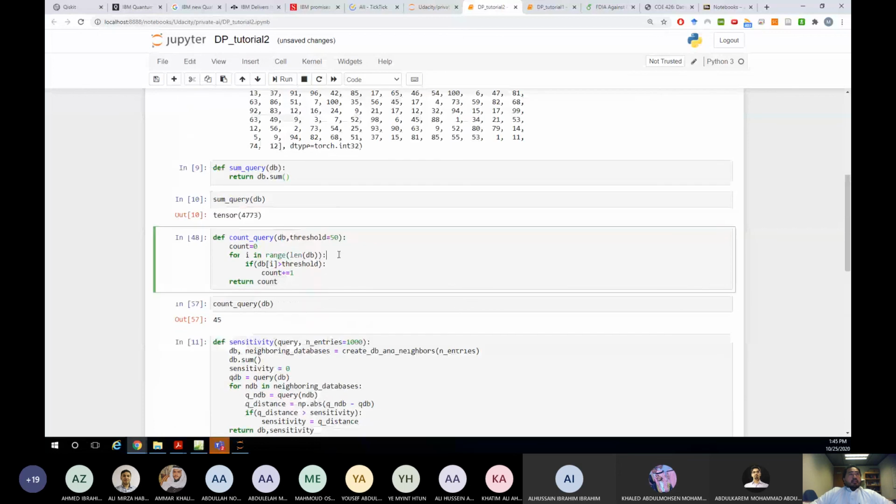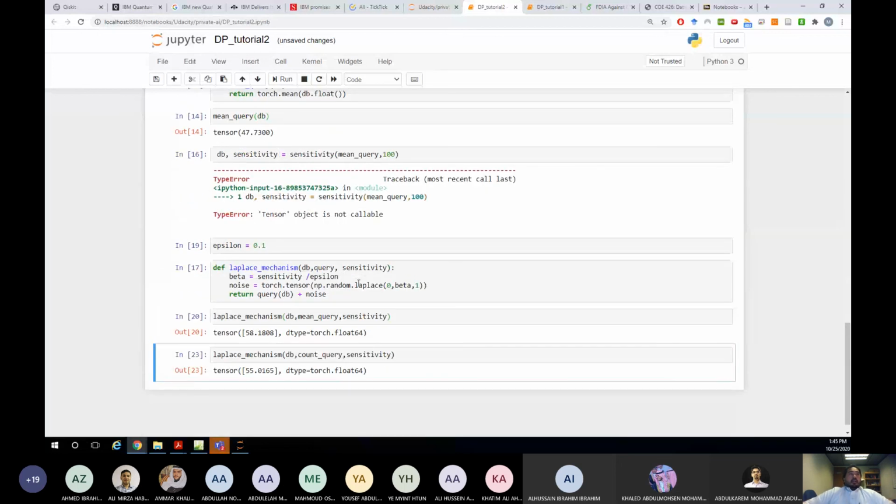So at least you can have a sense of how to apply the Laplacian mechanism, and how you can develop a Laplacian mechanism on your own. I'll stop here. If you have any questions, you can ask me now.